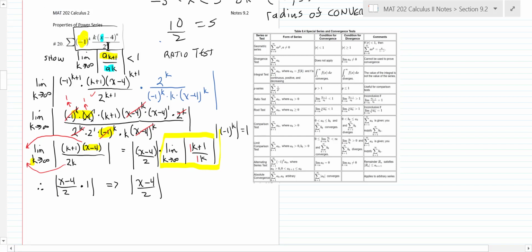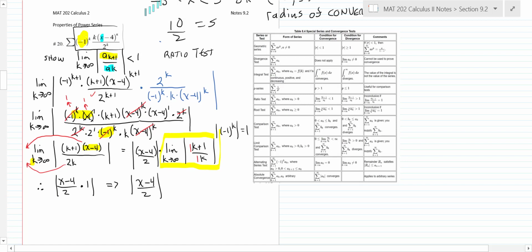It could be negatives, positives, decimals, any real number. And it turns out that on a lot of these problems, only a certain range of x's will cause the series to converge, and then some range of x's will not work. So our job is to determine what values of x would make this infinite series converge. Does that make sense? Because it's x, we don't know what x is.